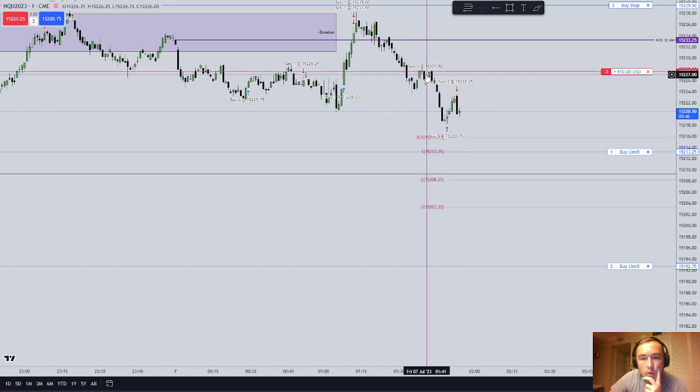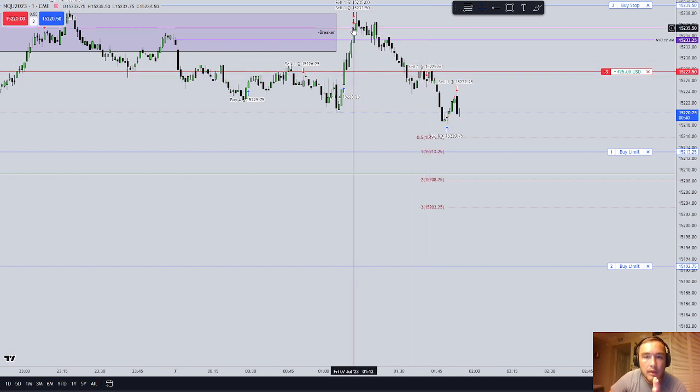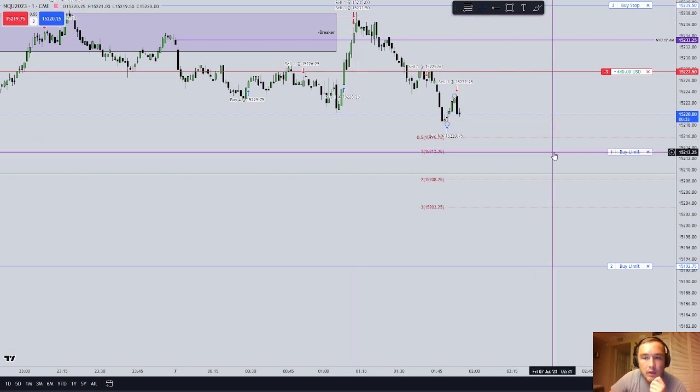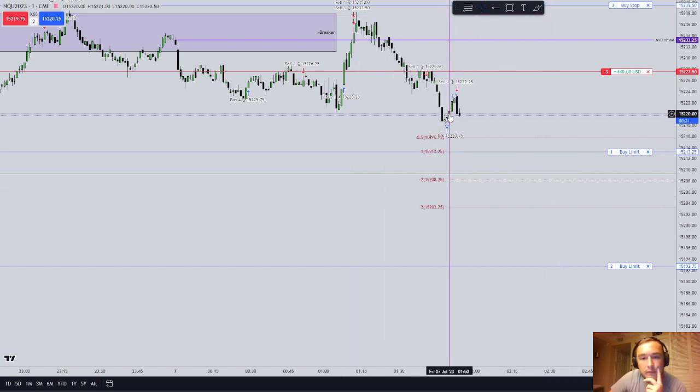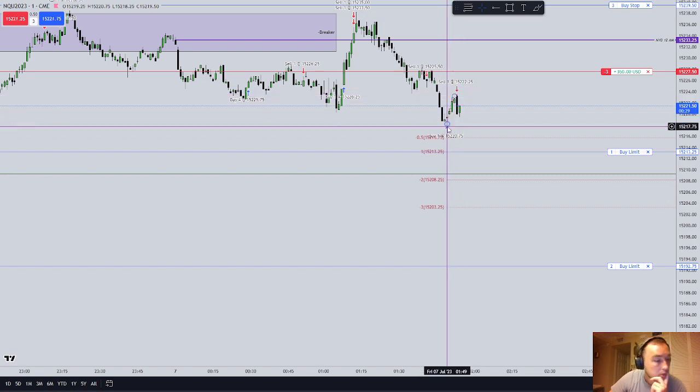You can see that we took one here. Now that contract is actually still on. Does that make sense? That contract is still on. It actually took off this one. So that 235 is the next one at 213 I want to take off, at the first standard deviation of this order block.